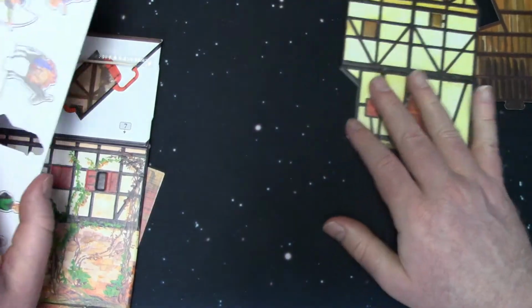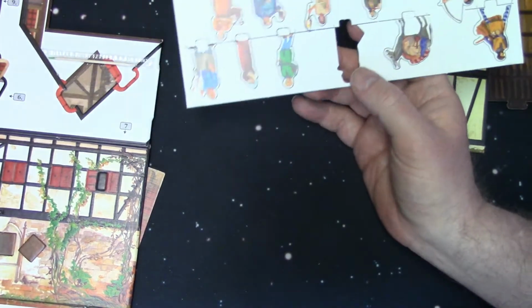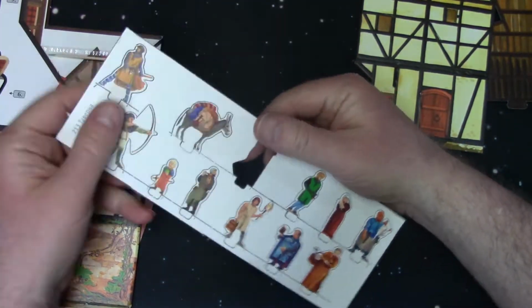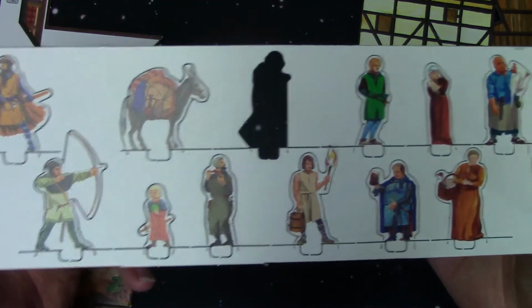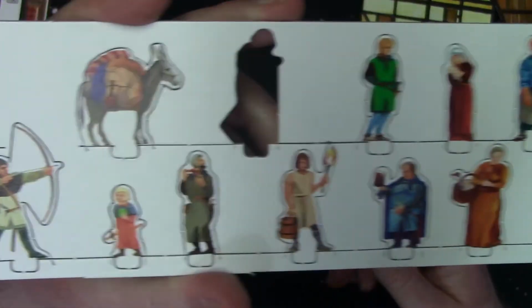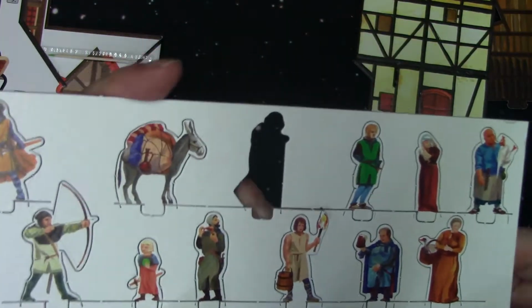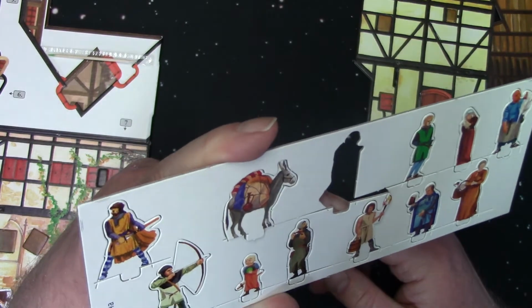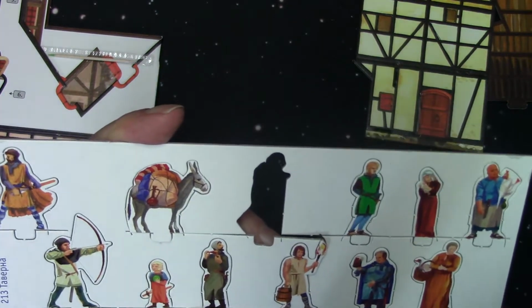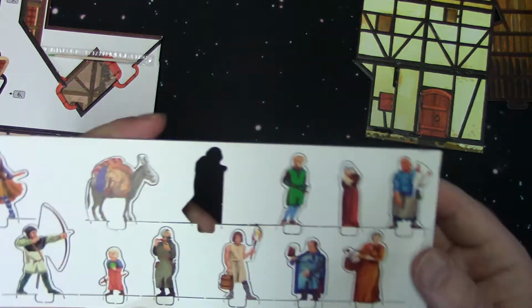Let's take a look at some of the other stuff. Whoops, we lost one of the people again. So this came pre-punched, these things were just punched out already in the bag. I'm pretty sure it's from shipping or something like that. But those are the characters that come with it. Little farm hands, and there's an archer and a donkey with baggage.